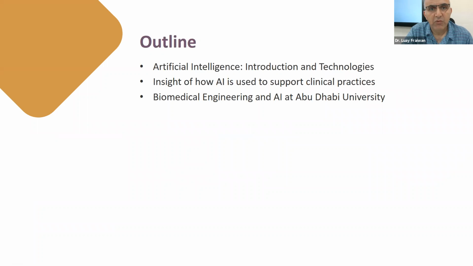Now, the way I'm going to outline this lecture: the first thing is I want to talk about what artificial intelligence is, and what the technologies and terminologies are that everybody uses and we see a lot once we read about artificial intelligence. Then I will take you on a tour of how AI is used to support clinical practices, meaning how it is going to affect what's happening in the hospital or any healthcare facility. Also, I'm going to talk about biomedical engineering at Abu Dhabi University and where we integrated artificial intelligence in our program. Guys, at any moment, if you have a question, please let me know so we can stop and answer it, or if you have a comment or want extra knowledge about a certain point.